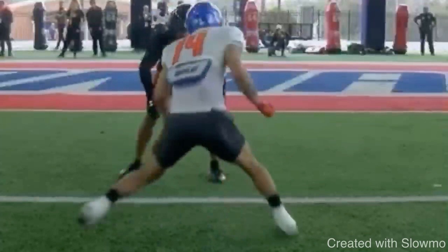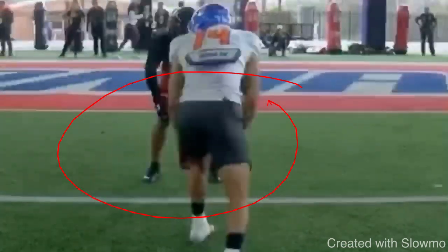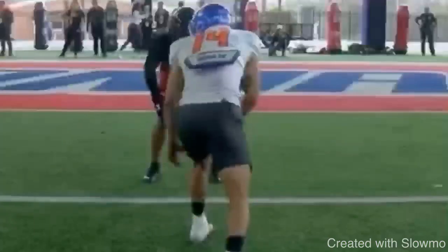Now, since he's running a slant route, why would he go with this specific press release here, okay? So if you said you just want to slant just to freeze him, that would be kind of incorrect. Like, there's more of a reason behind it, right? The reason why he went with this slant is because he's trying to get a read on this DB, right? Is this DB going to take away the inside heavy, or is he going to just kind of stay square and give him the inside?